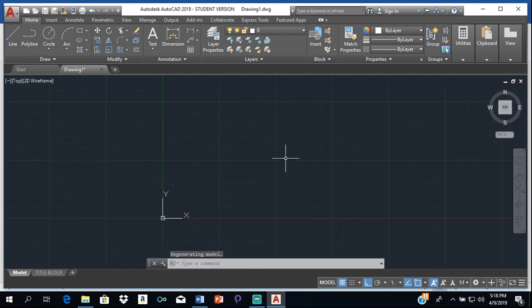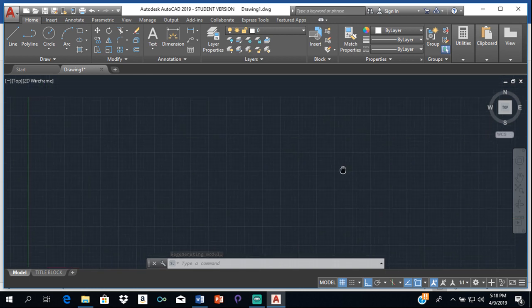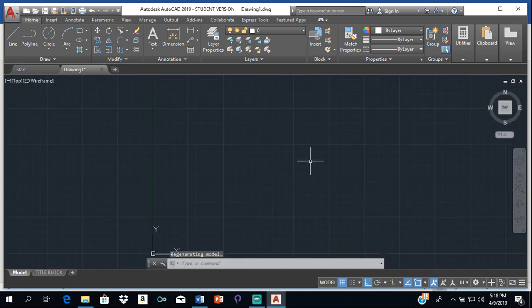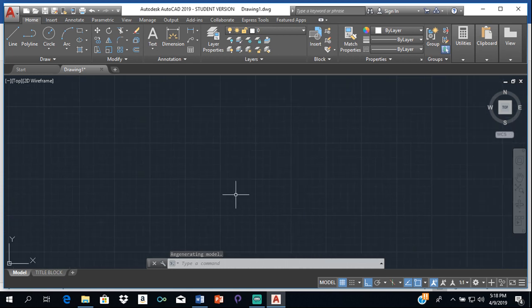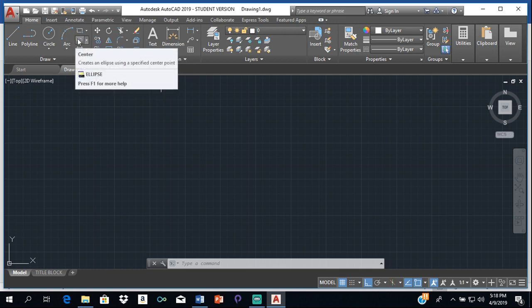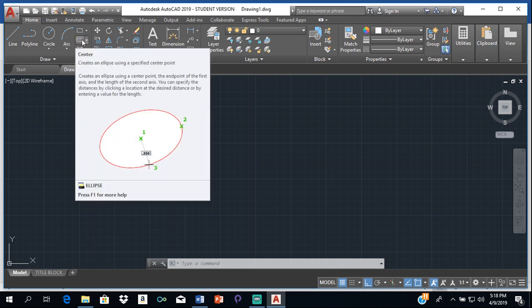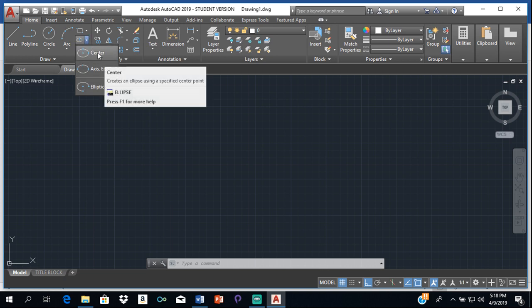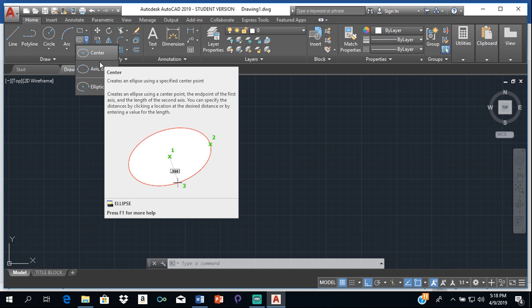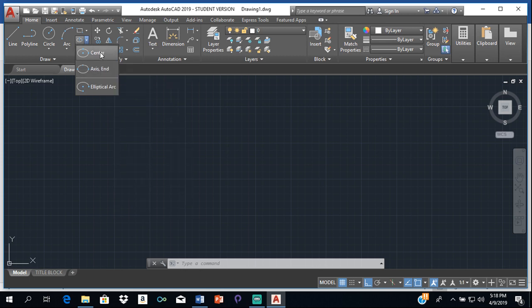Now the major axis for the ellipse was 50 and the minor axis was 35. So with that information we can start drawing our ellipse. Over here you can just click right here to select the ellipse, but first you want to ensure that you click on the drop down arrow and click on center, because we're going to draw our ellipse from the center. So we select center, and then we click on the ellipse.